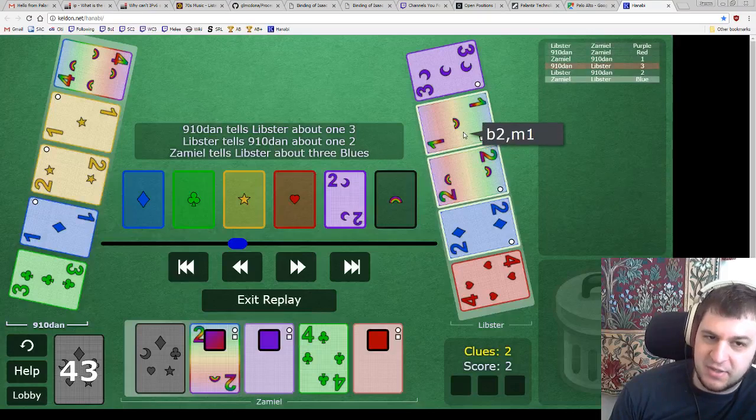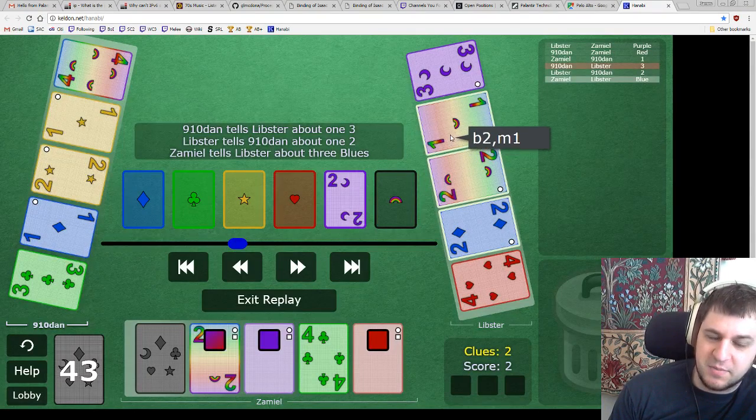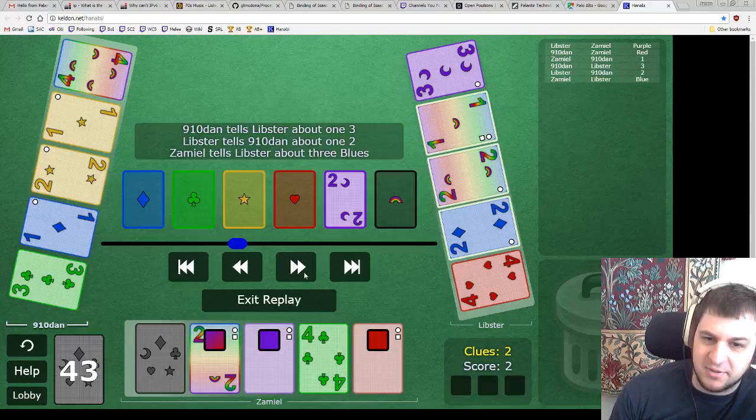So I was correct in doing this because we were going to lose the multi-1 otherwise. Dan was afraid, like by cluing 3s instead of purples, Dan was afraid to touch the multi-1. So either Dan or Zamiel had to dupe it, and I duped it with blues. I also could have duped it with 1s, but then Dan could have multi-2 here as well. So I pretty much had to do blues, and it was correct.